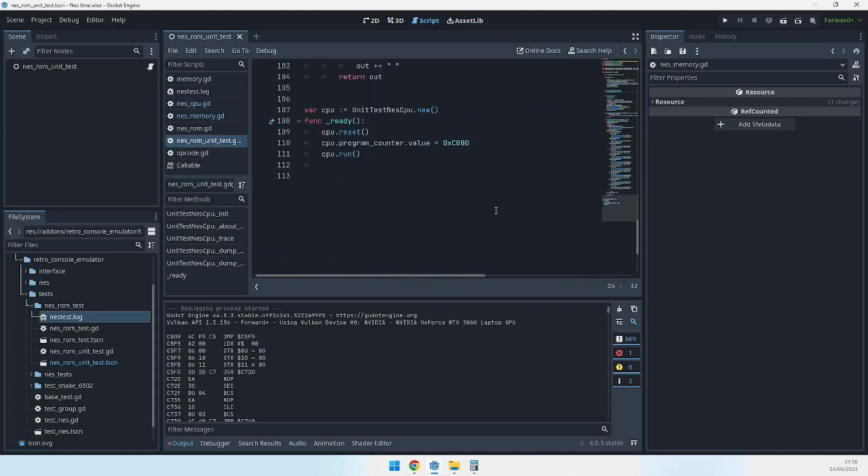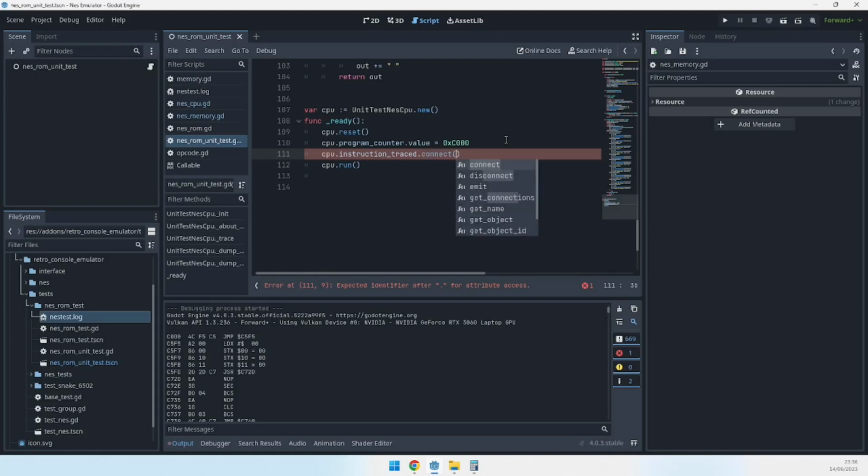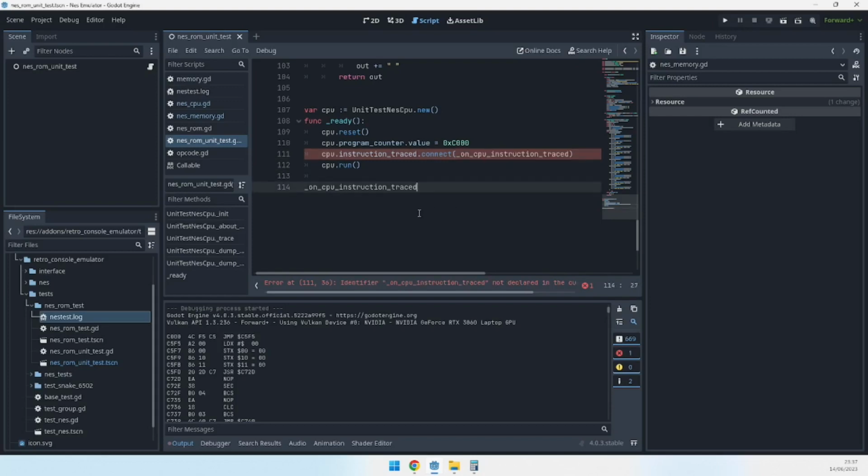And now we can connect to it. CPU instruction tracer connect, on CPU instruction tracer, func, and we are going to get the trace as a string.